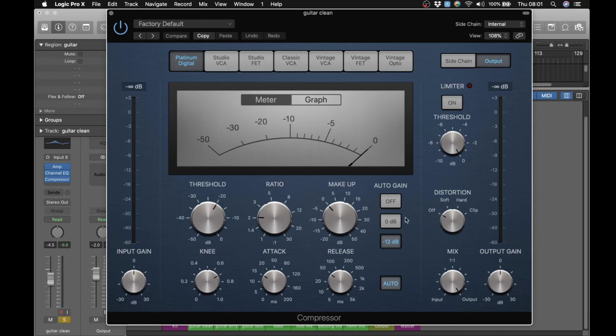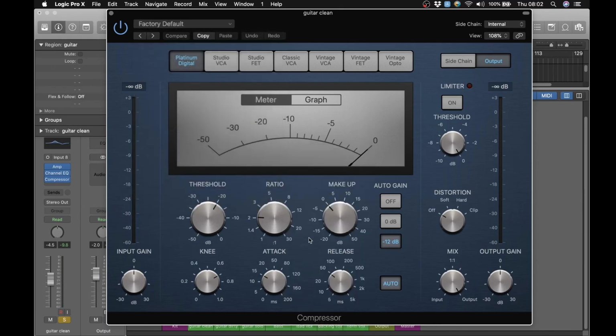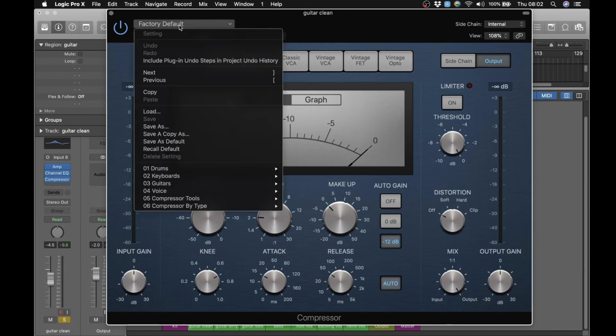Now, again, like I said in the previous video, the first time you open this, I had no idea what a compressor was or what it did. In the olden days, when you just had loads of analog equipment, tough. You're going to have to learn how to use it straight away. In the digital world, you've got a few shortcuts. And one of the shortcuts I mentioned before is that there's shed loads of presets. So if you don't know exactly what all of these settings do, you can have a look at presets here.